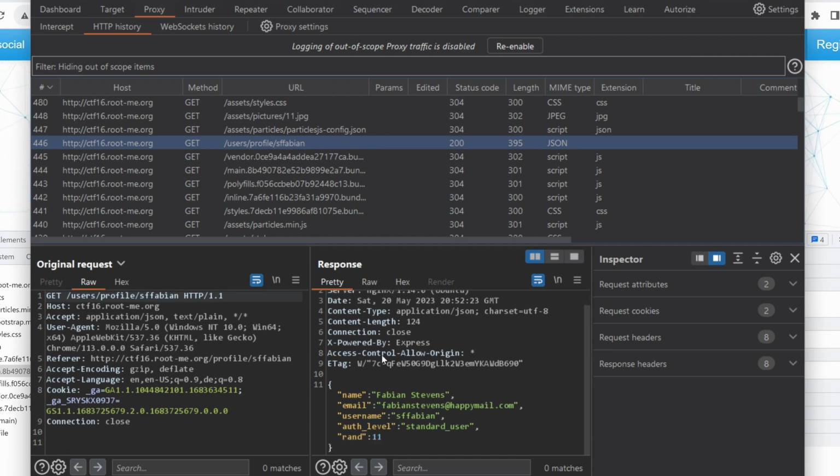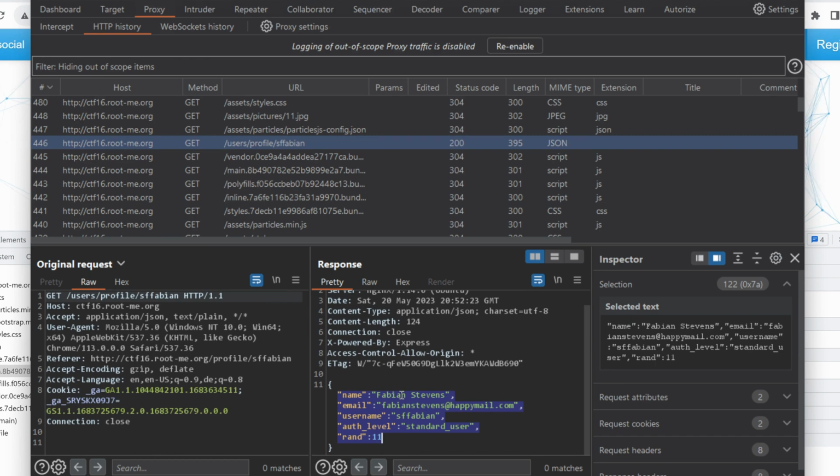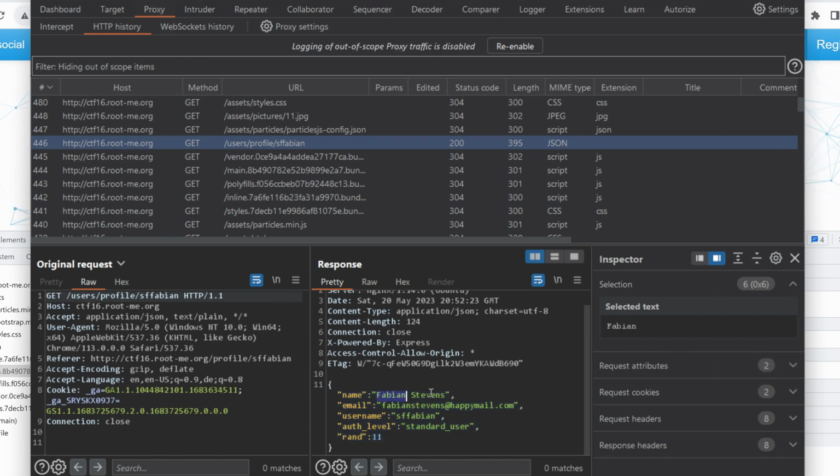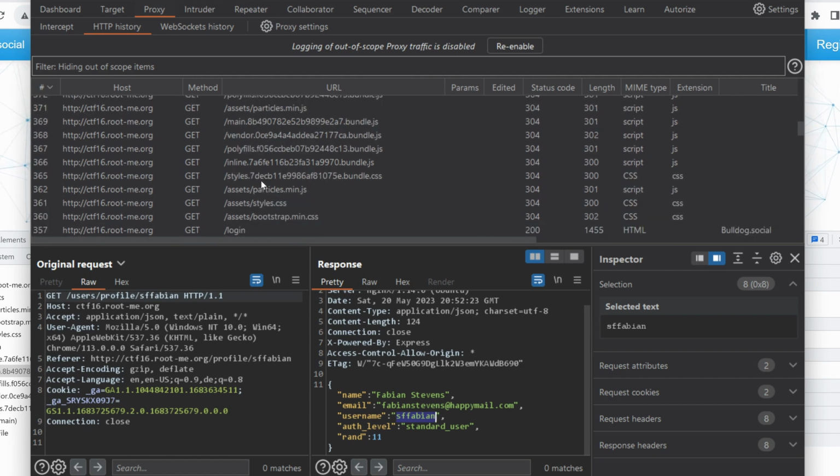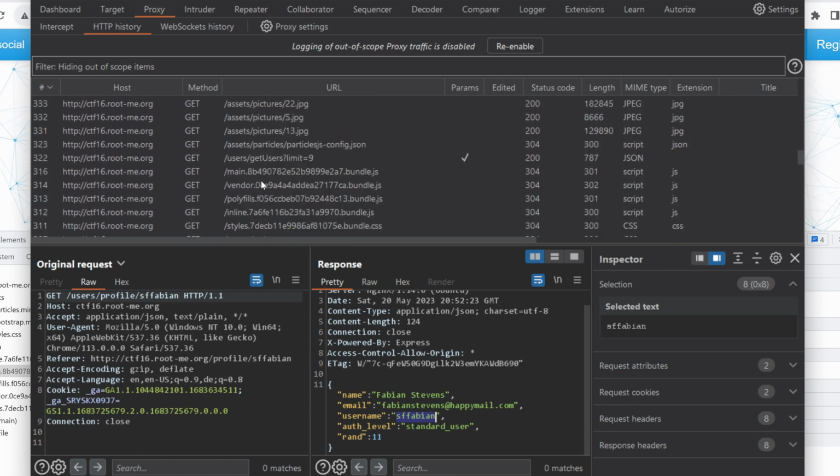And we have the response in a JSON object from the backend with the data about this user. Notice that we have more data here. Name, this is the full name, and we have also authentication level and rend. I wonder what these are. The front end just takes those two values, the username and the email. So this is one of the problems with backends that do not restrict information returned, and this might give us information disclosure. I'm looking for the request that returns the users.